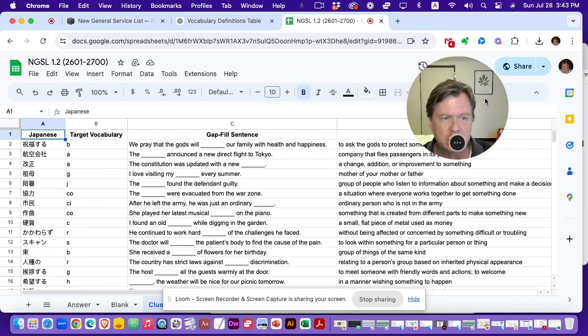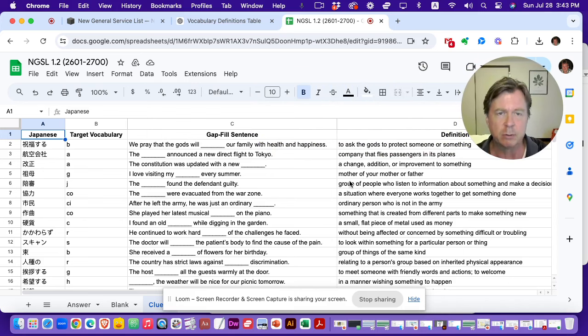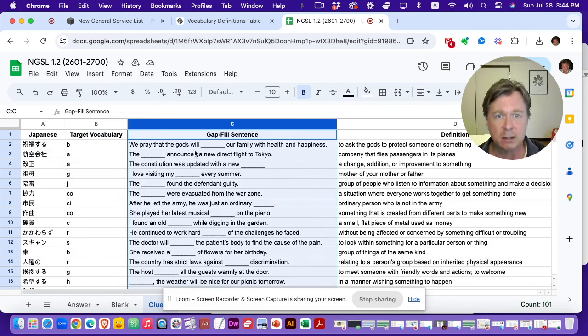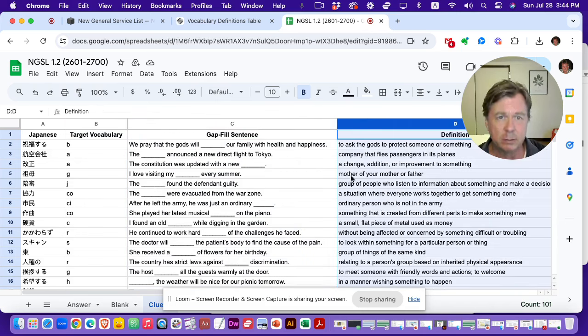So for example, here is an interactive worksheet that I created for my students, and I call this the 4 key clues vocabulary puzzle because the students get 4 clues to figure out what the missing word is. They will have a translation of the word, which I use ChatGPT to find, and we'll do that soon. They get the first letter of the word. That's the second clue. They get the word used in context, so a gap fill sentence. And finally, they get a definition of the word.